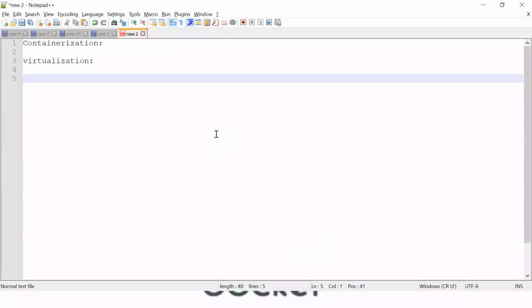Let me say you did not get your lunch today. Then you go to a shop, let me say McD, and you say that I need a burger. He packs everything and gives it to you. So you say burger, he gives you a burger, but only a burger. Apart from that, he does not give you anything.